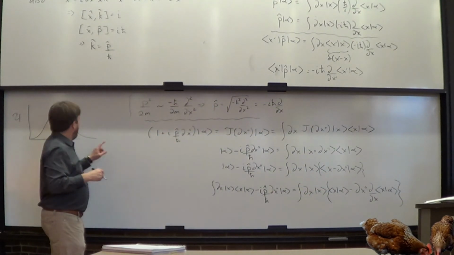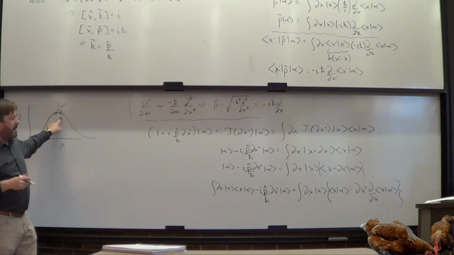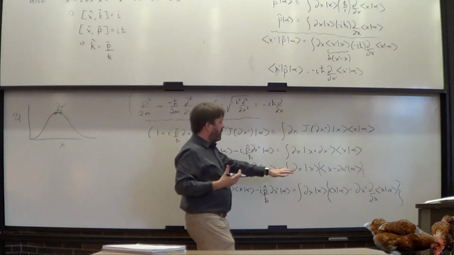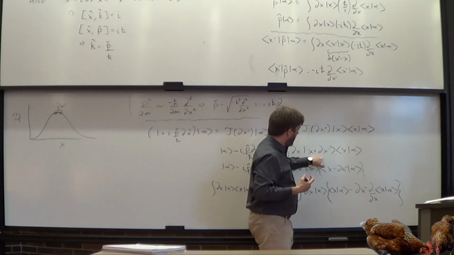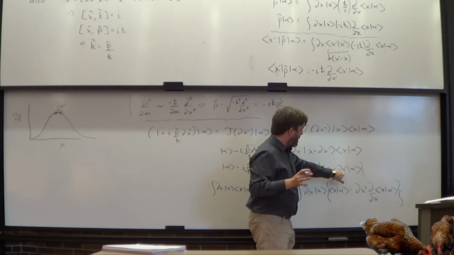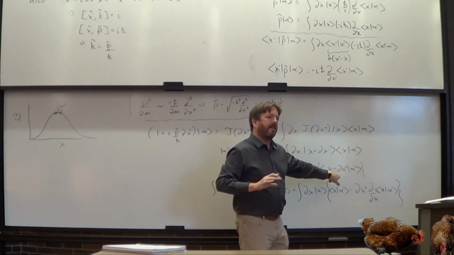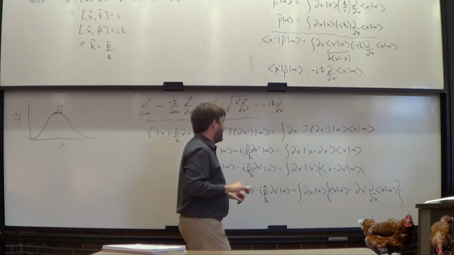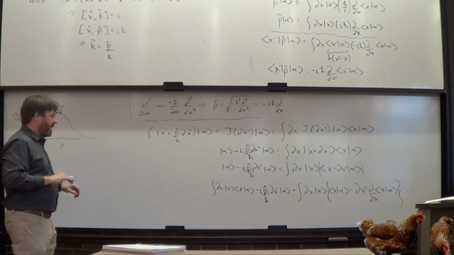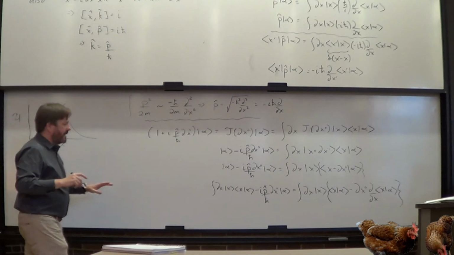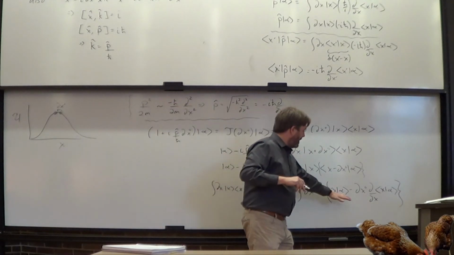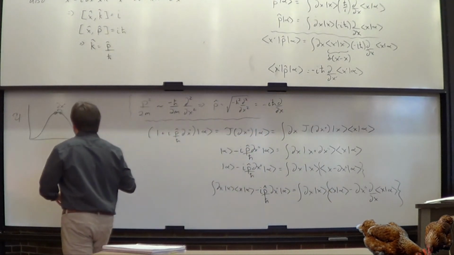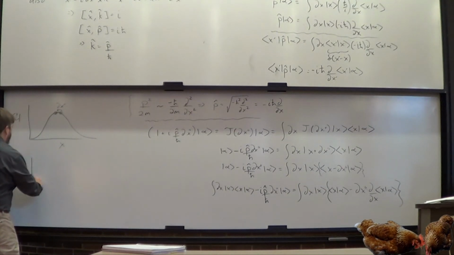I have knowledge of this point, but I'm doing this kind of stuff with translation operators, so I know I did a little funkiness when I did this, but all this is saying is, hey, what's to the left? This would be the wave function to the right, and this is the wave function to the left. So that's what that means. Okay, now let's look at this. What does this say? This says, take this point.